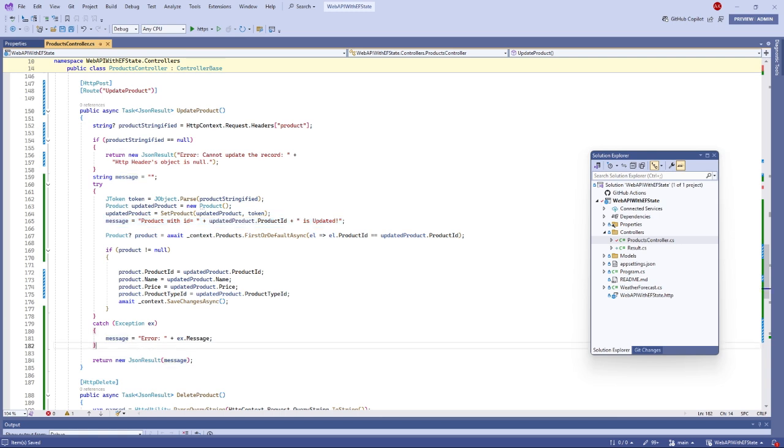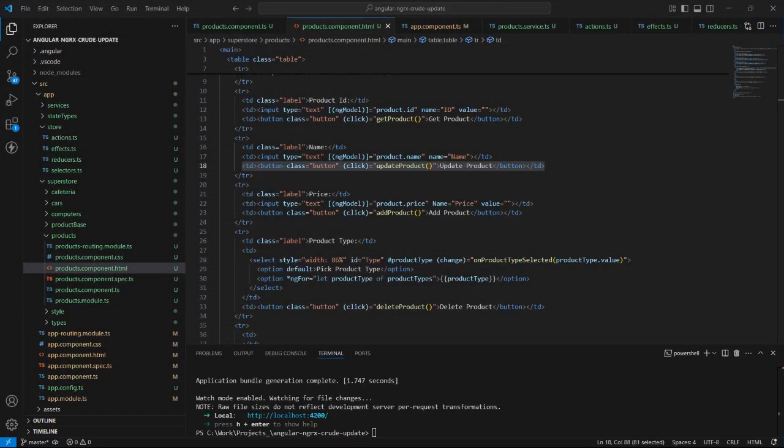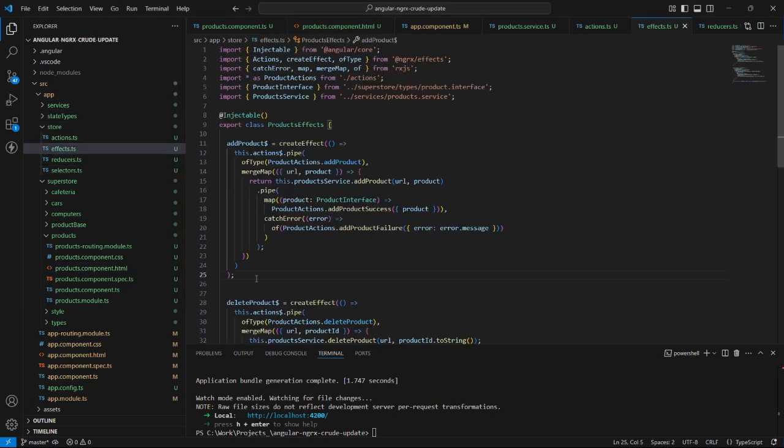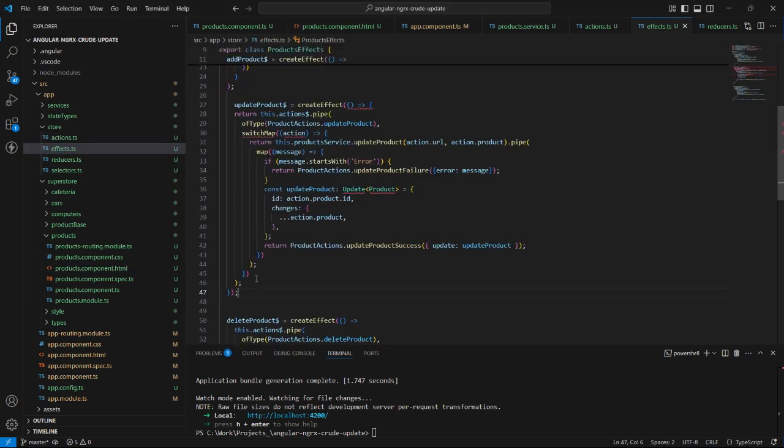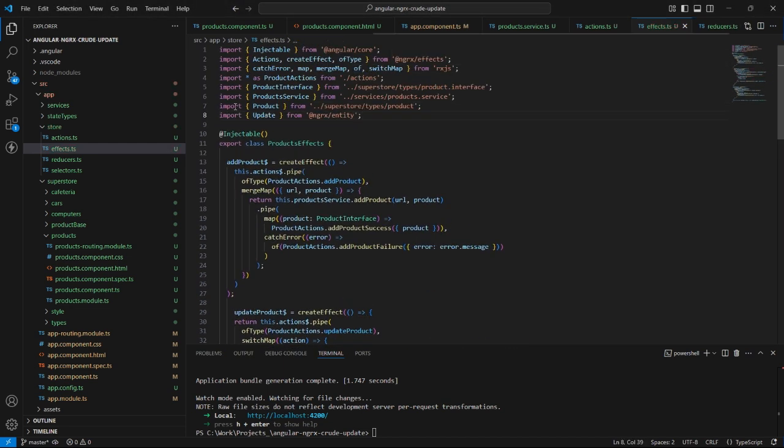In case of any error, the error message is returned. Add effects for update product operation. And add reducers.